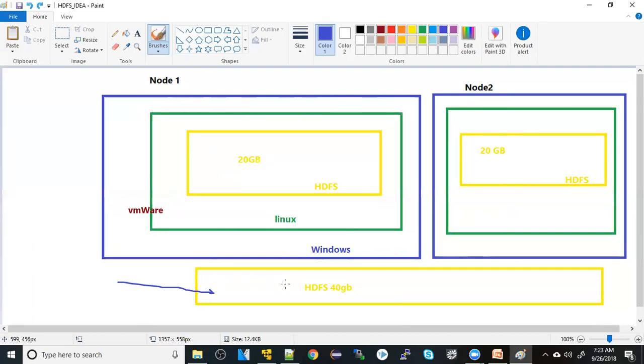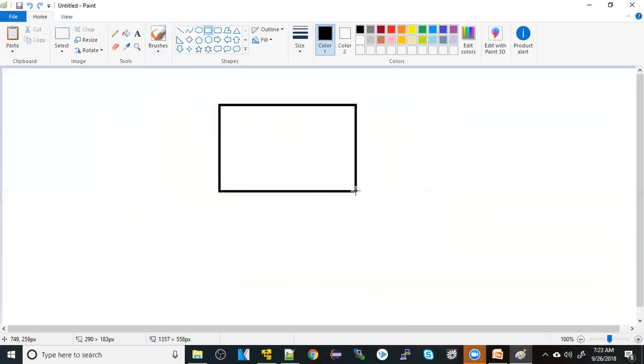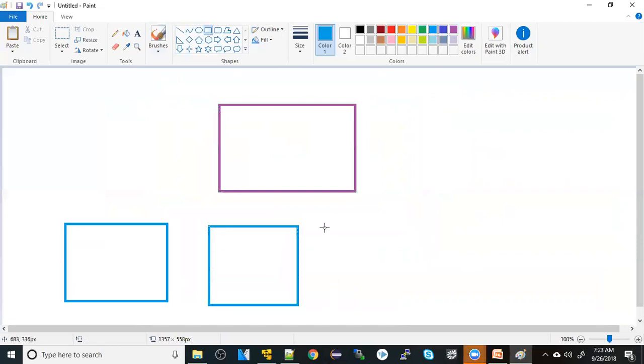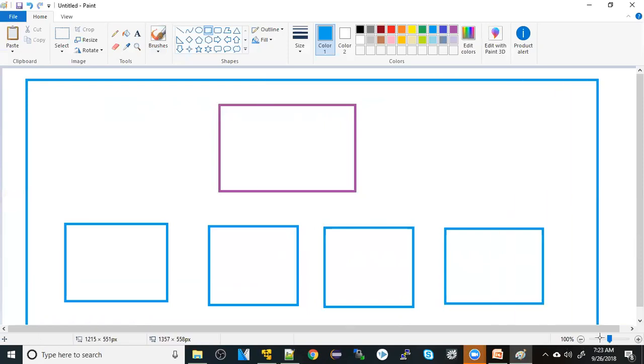For that only we have master slave architecture, right? We still have control using our name node. That is the master one. Let me draw a proper HDFS diagram. That is the name node, and these things are data nodes. This is the entire Hadoop cluster.